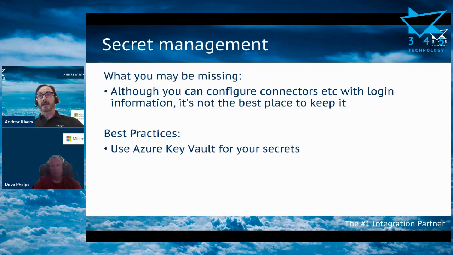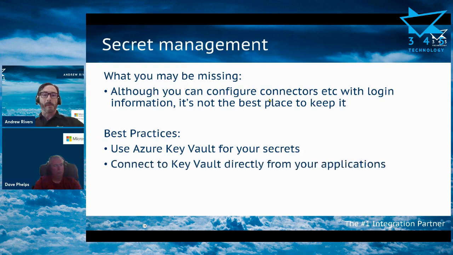That's one of the things Key Vault's there for. So keep your secrets in Key Vault. You can access Key Vault using managed identity, and then you can just reference the particular item in Key Vault that you want when you need to pull that secret into your connector. You can connect to Key Vault directly from your applications. It's built in. Key Vault's designed so that all the different bits of Azure work with it. So whether you're using Logic Apps, Data Factory, whatever, just connect straight to Key Vault and pull in the secrets from there, and then you've got them protected.